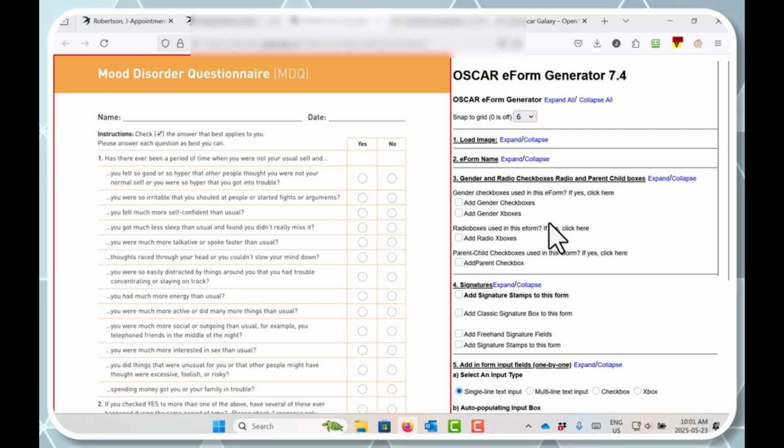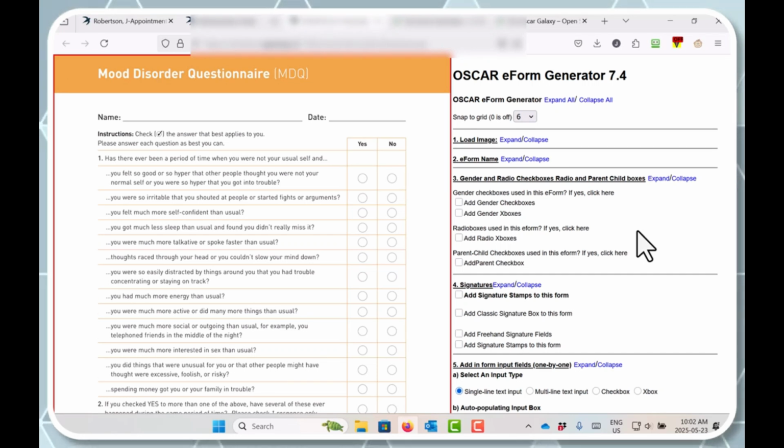Now it asks if we have any gender boxes or radio boxes. And gender boxes obviously are to name the gender of the patient. That's not present in this form, but if it was, we would add either gender checkboxes or gender X boxes. I tend to be using X boxes with most of my forms because they appear sharper when we're faxing.